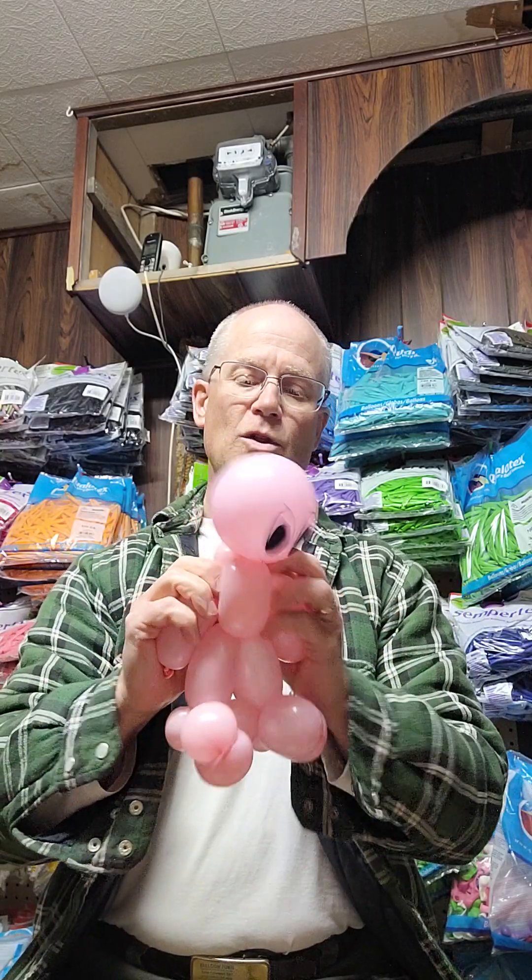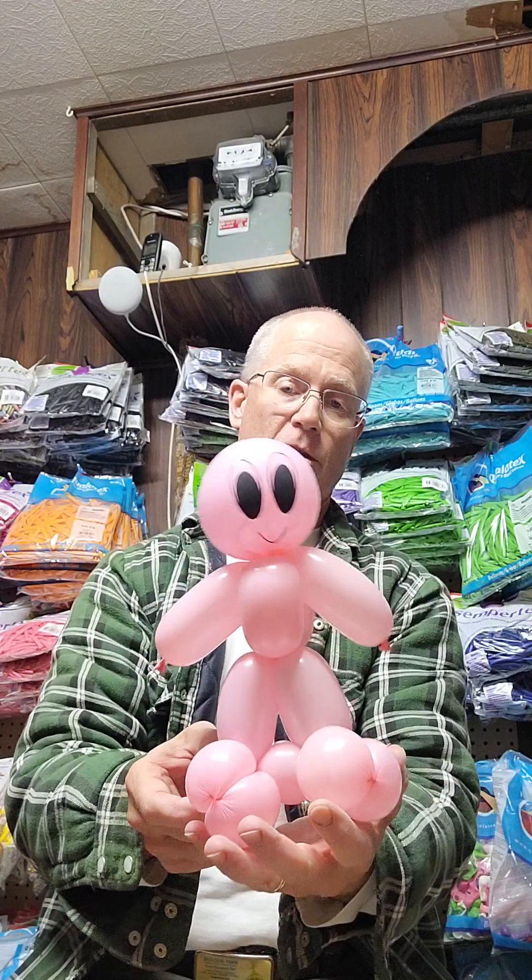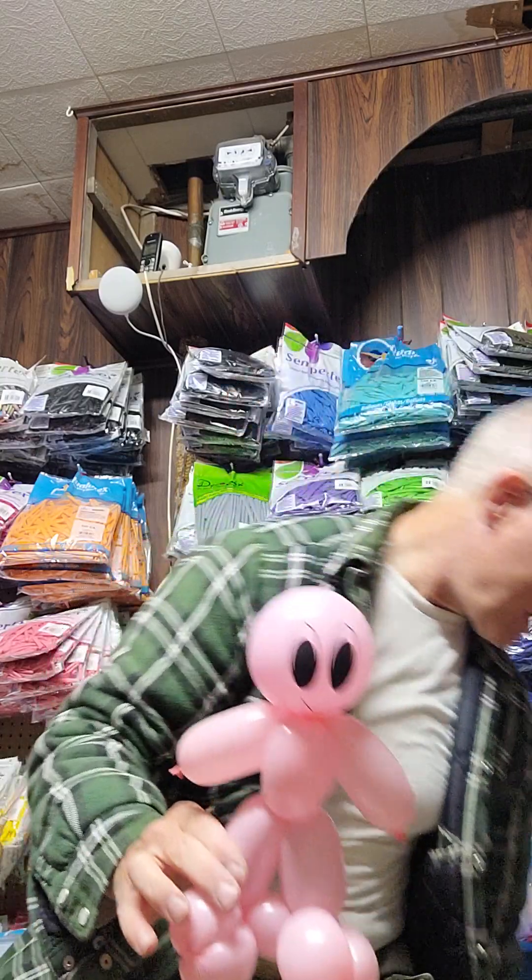Twist them around any way you like — that's the right way to do it. I'm going to force the arms down a little bit. Sometimes the head wobbles a little bit; if you like a bobble head that's fine, but if you don't, open the arms up and wrap the head around the arms a couple of times — that shortens up the balloon and now there's no bobble head. I find three and four year old kids really enjoy this one, and parents seem to enjoy it too. Normally it'll just stand on a table.